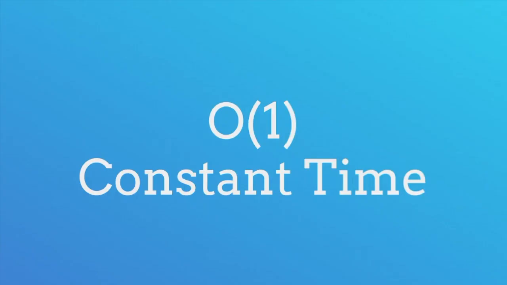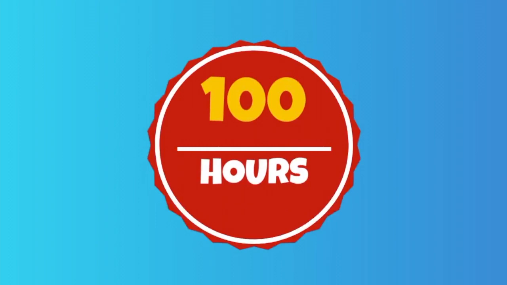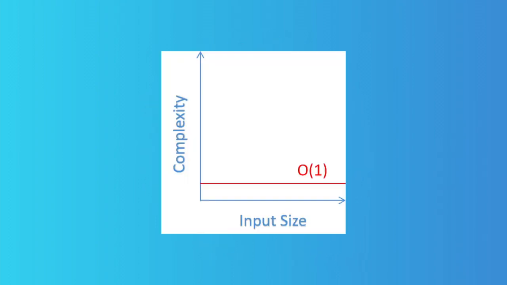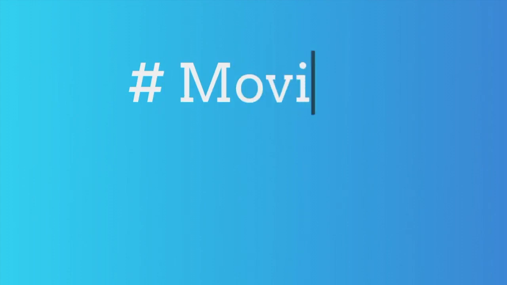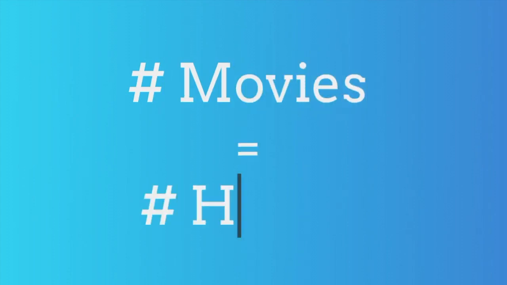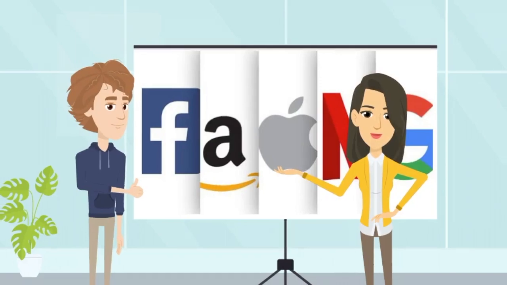If the customer was to go with option 1 and have the 100 DVDs shipped to them, it would take 2 days for them all to arrive. However, if the customer was to go with option 2, then it would take 100 hours for all of the movies to download. That equates to just over 4 days. At first, constant time seems to be the slowest and the linear time to be much faster, but because the number of movies we were dealing with has changed dramatically, the constant time process actually turned out to be much faster. And that is why it's important to know how the speed and efficiency of your algorithm can change.